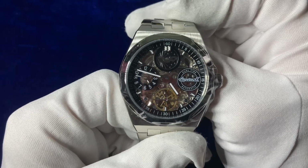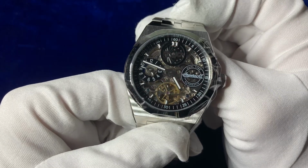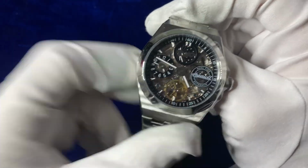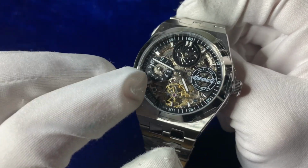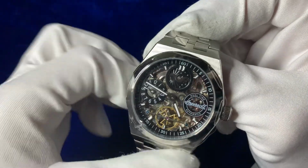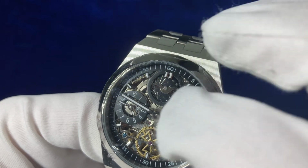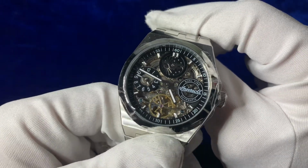So coming down to the face, you've got full luminous hands going on here, nice and bold. Multiple different subdials here as well. By the looks of things, you've got dual time. So you've got a dual time tracker similar to the Ingersoll Jazz. That's got a dual time one as well. Got a full view of the automatic movement. We can have a look at what the movement is later when we look around the back. And I think, yeah, it's like a moon dial. It tells you when it's obviously daytime, etc. Just an extra bit of touch to the watch.